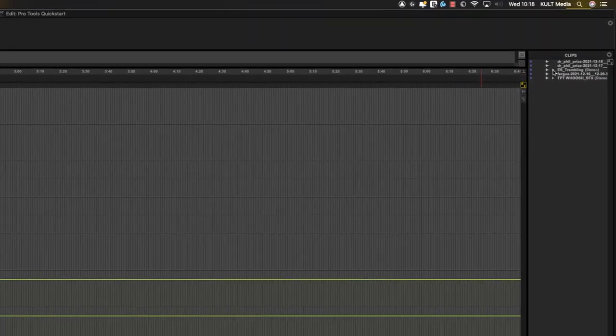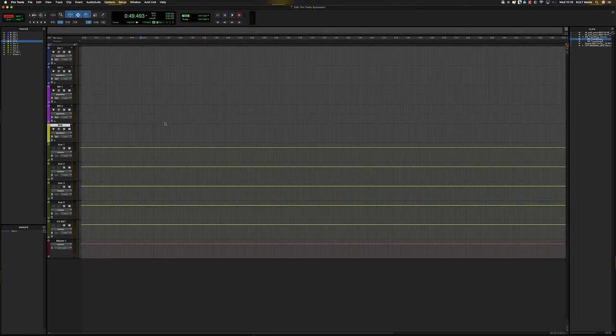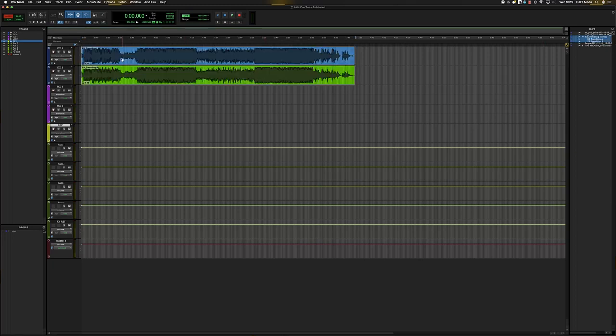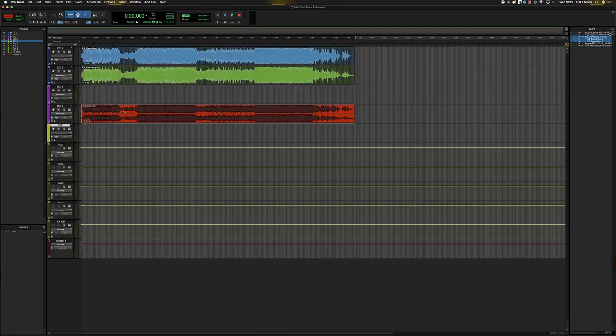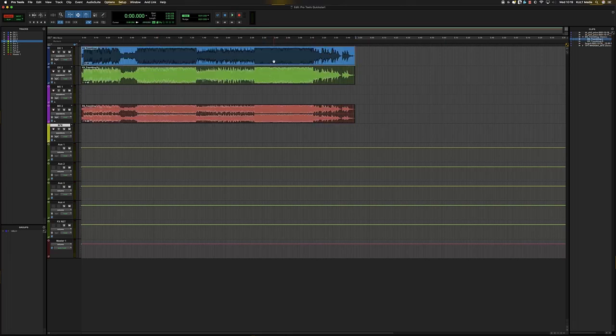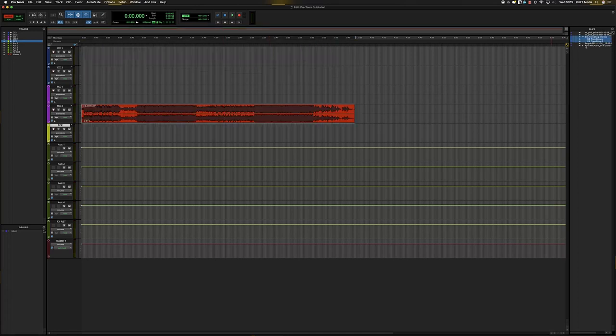Now, as I mentioned at the start, Pro Tools does handle interleaved files or a single file having multiple channels. This is how that kind of looks. You can see these little drop downs here will show you the L and R side. If you wanted to, you could import just one side of a stereo track to bring it in. That's on two mono channels, and this is what it looks like on a stereo channel. Okay, so that's file types.